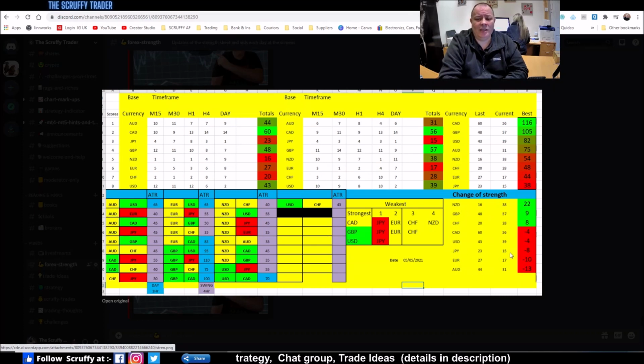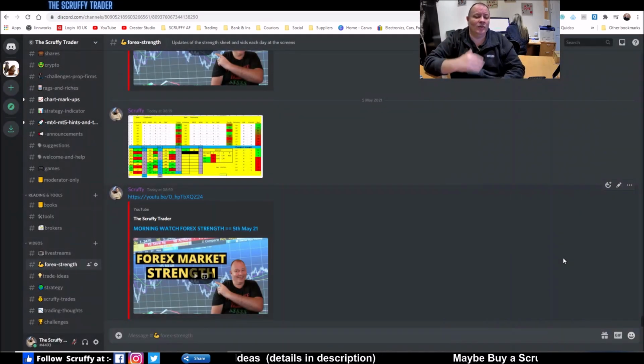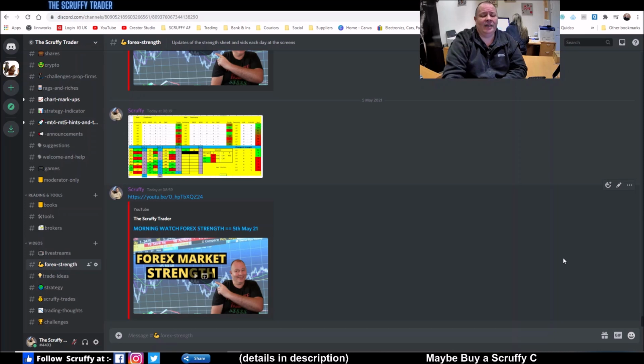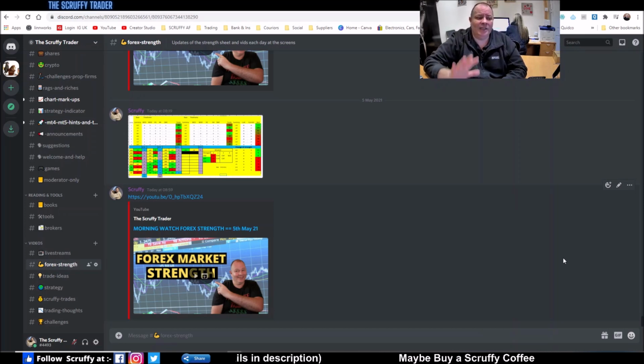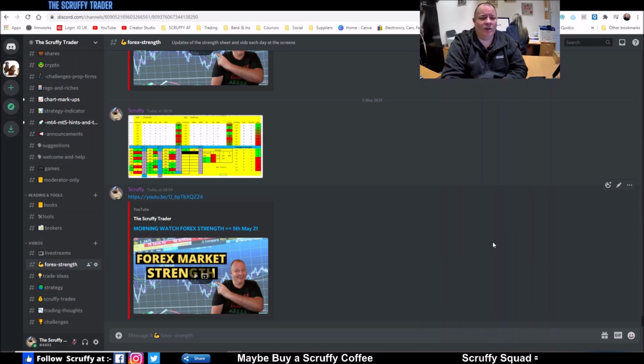Then I look at the change of strength, the rate of change. And I can see the US is losing ground here, and the euro has lost a lot of ground. That's over the last couple of days. What it's telling me is it could be at an extreme and time to slow down. And if you see a car slowing down on a motorway, chances are it's going to turn off. All right, so these are things that I look at, and it's what we talk about all the time.